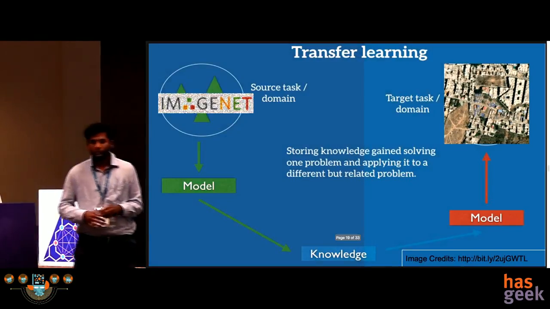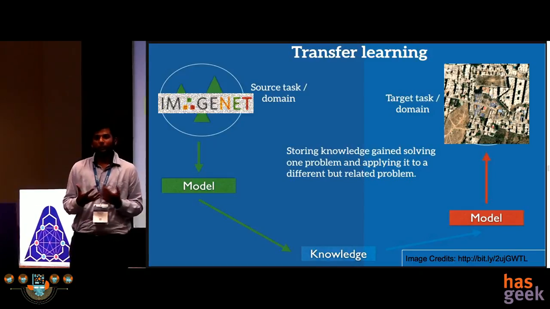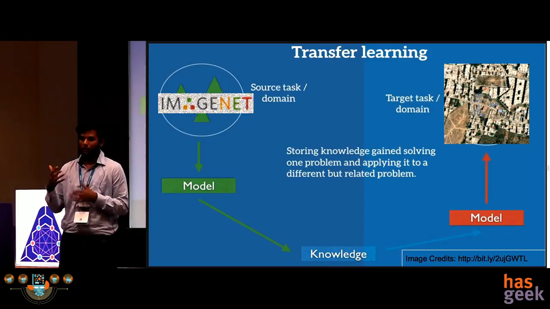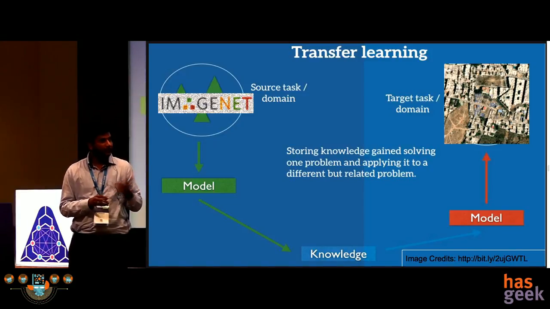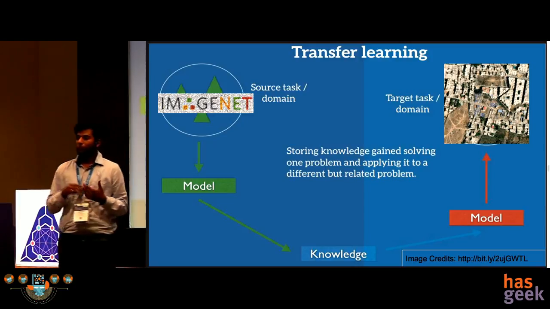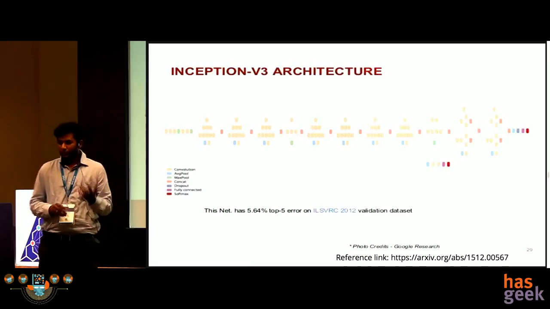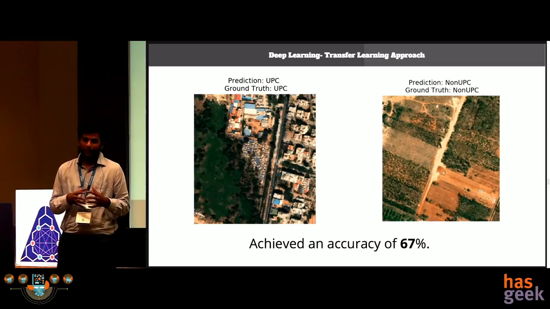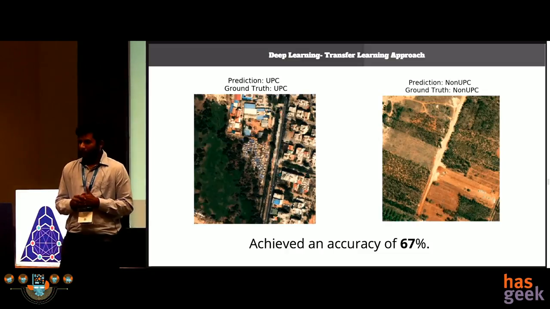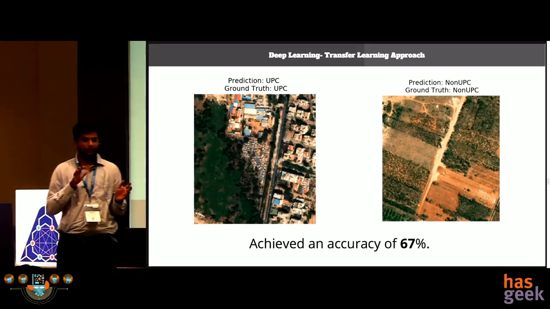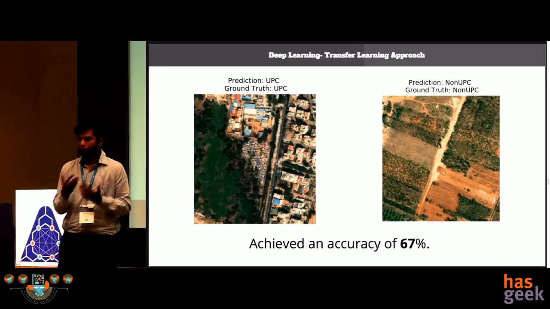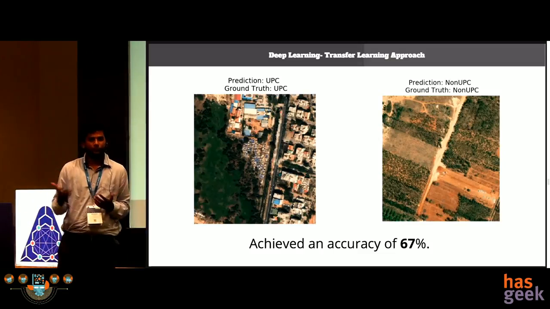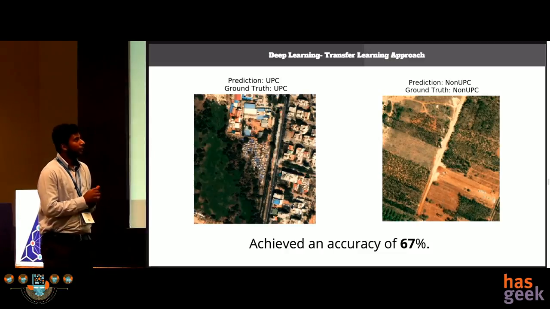The next approach was transfer learning. Essentially, transfer learning means training an algorithm in a given domain — images in this case — and using knowledge from that model to apply to another similar domain, which here was specifically satellite images. The pre-trained model we used was Inception V3. With this model, we achieved an accuracy of 67%. Although the accuracy seems low, we wanted to show that deep learning has potential for this use case. The hyperparameters used were standard ones that work well for images, but we are hopeful that by fine-tuning them we can deliver better accuracy and a better solution to Pollinate Energy.